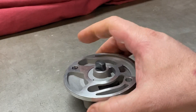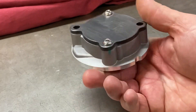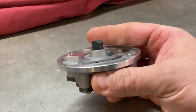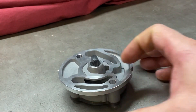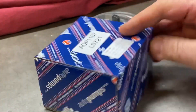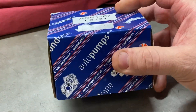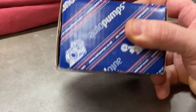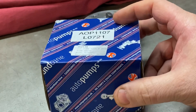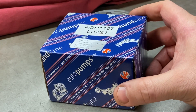The golden rule when you build an engine is never fit a second-hand pump — always fit a new unit. So when I do my zero tolerance oil pumps, they're all based on a brand new pump, and I choose those pumps as supplied by Mini Spares — the GLP 138. It's actually quite a cheap pump, but it's a very good starting point to build a quality pump from.